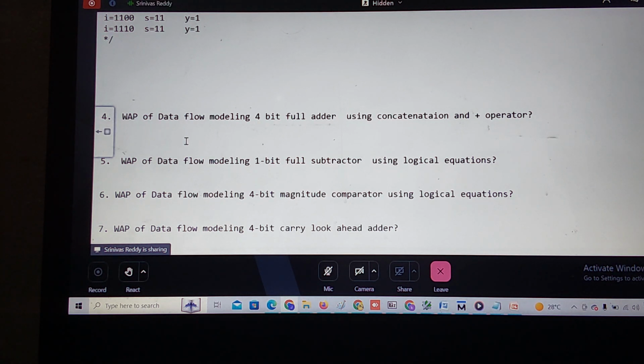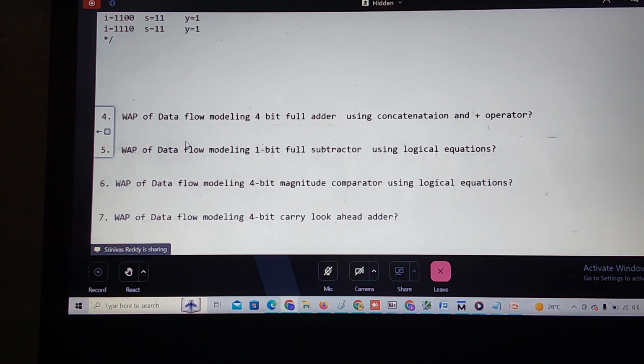Tomorrow I am going to check randomly with everyone. You need to show this and then execute this program and show me the output. Bring your laptops. If I randomly ask, those students have to run this program, explain the logic and then show the output. So this is the assignment.